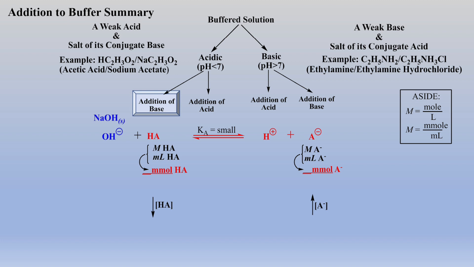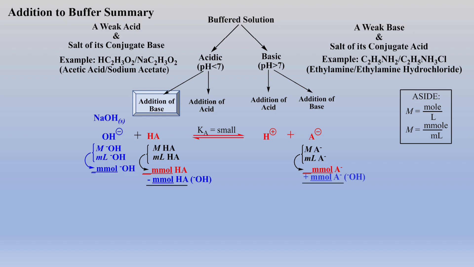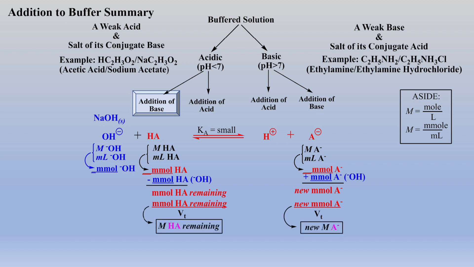The added base will happen in one of two ways: either a solid base like sodium hydroxide is added and there will be no assumed change in the volume, or the base will be delivered via a solution of known molarity and quantity. Either way, you need to convert this amount to millimoles. It is important to realize that the total volume will change if a solution of base is added. The millimoles of hydroxide will neutralize the millimoles of acid to afford an additional amount of millimoles of conjugate base, allowing us to calculate millimoles of weak acid remaining and the new additional amount of conjugate base. Dividing these millimoles by the new total volume affords final molarities of weak acid and conjugate base, which can be substituted into the Henderson-Hasselbalch equation to give the final pH.